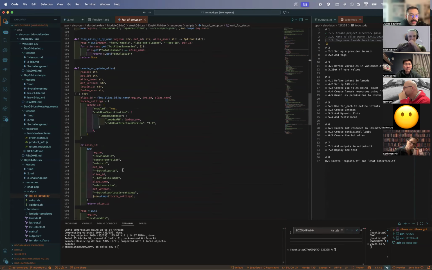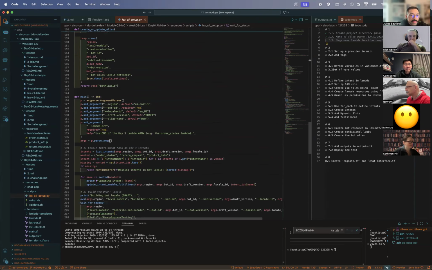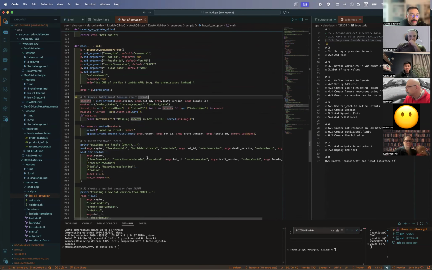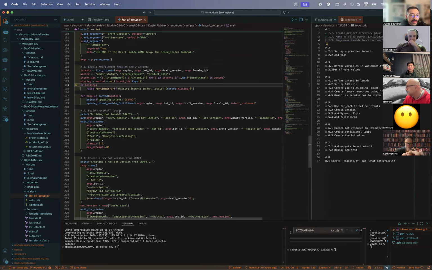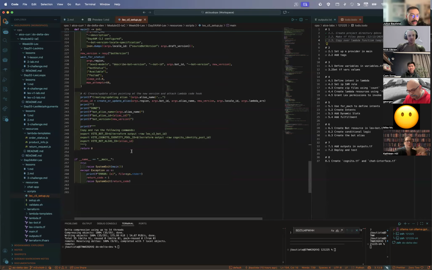Creates and updates aliases, and then, let's see, enable fulfillment hook on the three intents. Okay, yeah, right, like the notes set at the very top. And then at the end, it's going to output some values. Let's ignore these. I don't think I was able to get this to work. So I'm going to comment that out.